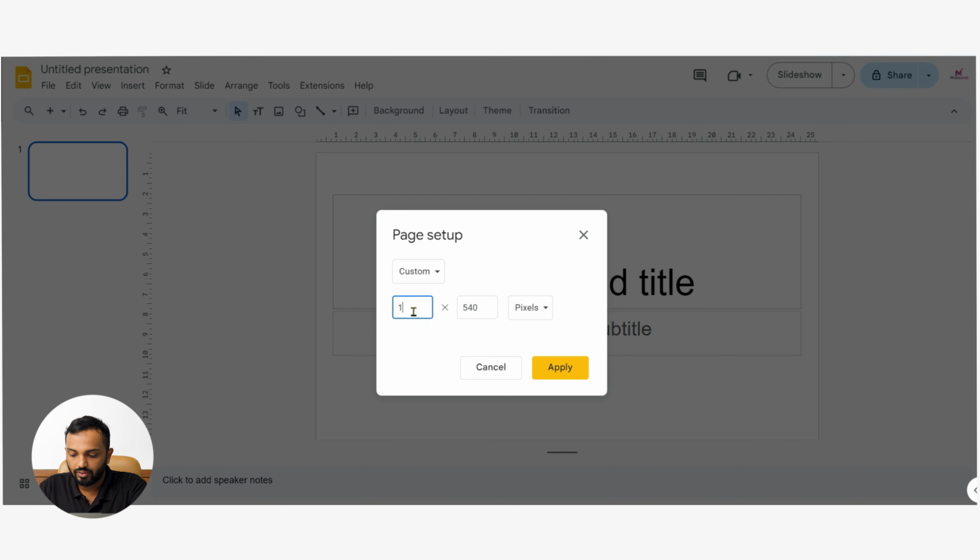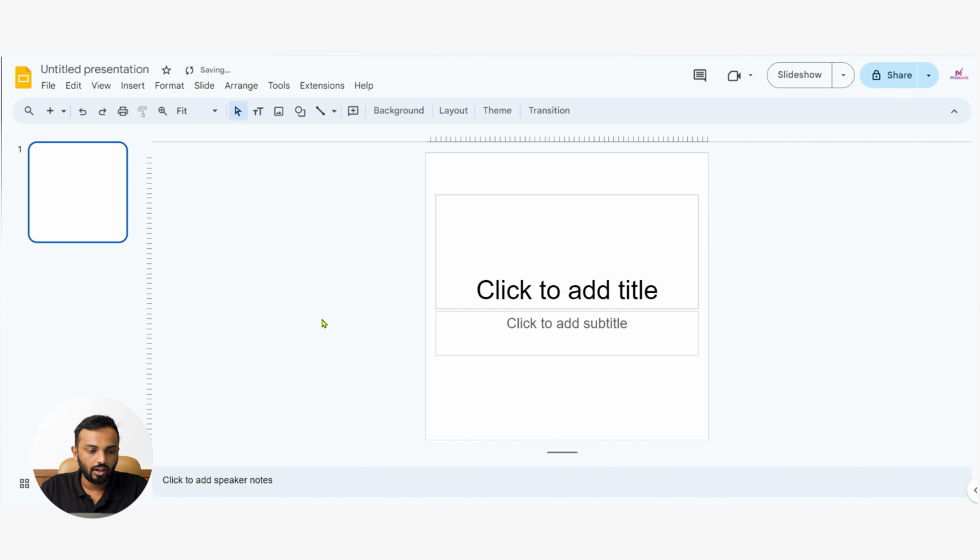So this is the magical option, where you can resize your template as per the social media. So we use Instagram. So choose the dimensions, I mean the pixels, as per Instagram post. If it goes to Facebook, choose accordingly. So I'm going to the pixel option and selecting 1080, 1080. Just click apply. Now our template is ready.